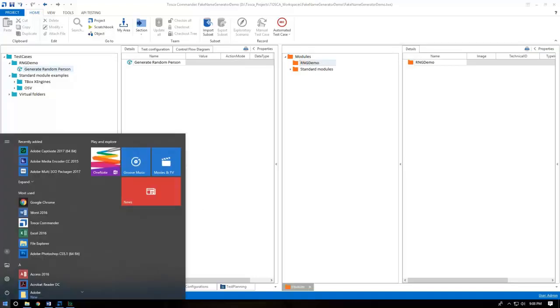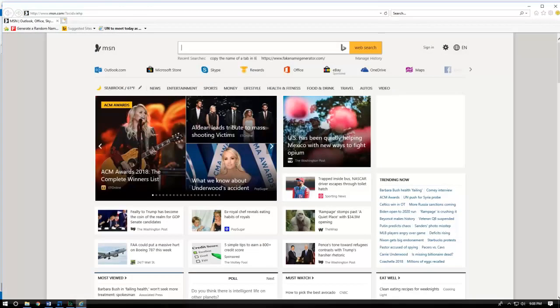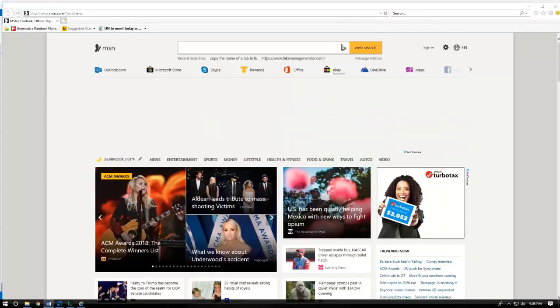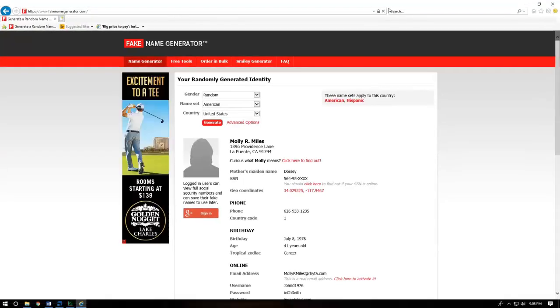Next, I'm going to open Internet Explorer and go to the fake name generator, which I will be using to pull the information off of and then use as my test case.